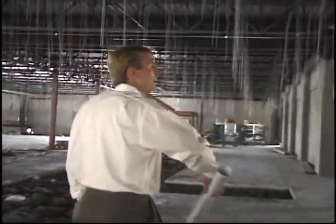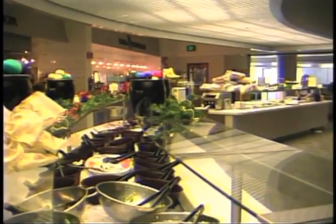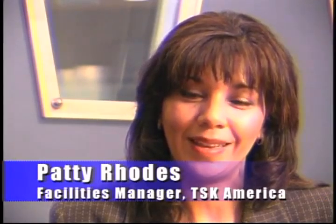This will be the serving area where the food is prepared and people order and pick it up. Out to about this column line will be the seating area. From my perspective, I have to feel that I can trust the people I'm working with, because my job is dependent upon them providing what they've committed to in the timeframe they provided. So with me, it's trust. I indicated to this person that I could leave the country, give them a million dollars to spend on an interior project, and it will be done exactly the way I would have done it — any decisions made would have been the same decisions I would have made. And to me, that's all the satisfaction I need.